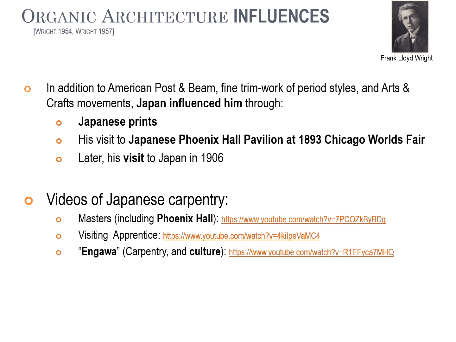So you should come back and take a look at some of these videos that I've listed below on Japanese carpentry, the Japanese masters, a video about a visiting apprentice, actually from Canada, in Japan, not accepted right away, but then earned the trust of the Japanese people and became a master carpenter in Japan in recent times. And then the Engawa, which is a covered porch kind of architecture, and the carpentry and the culture surrounding that.